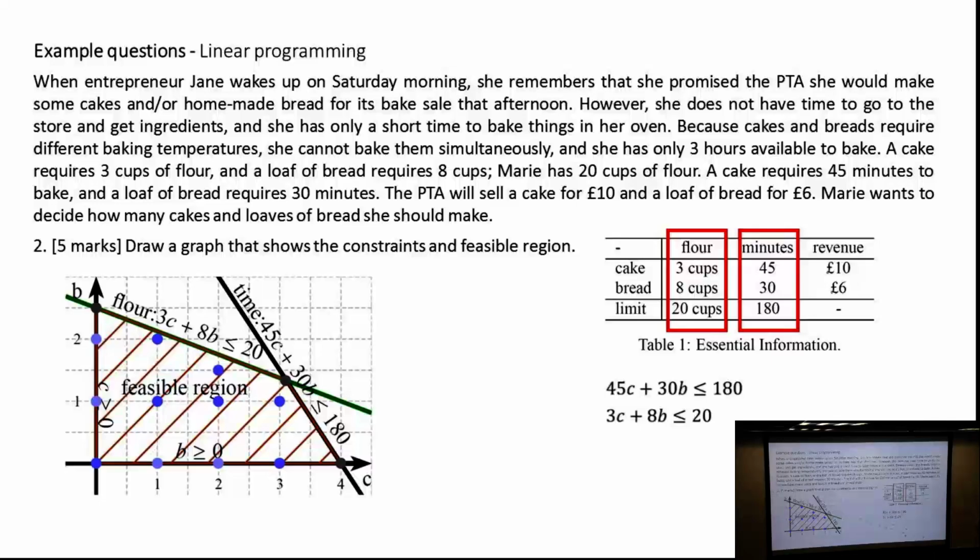And so after the first line, you could, in the same way, calculate the other line, like this. And then you will have basically an intersection somewhere, for example, like this. And okay, then you will have the feasible region as this, because we know the values of this equation should be smaller or equal to 180, and this should be smaller or equal to 20. Smaller means below.